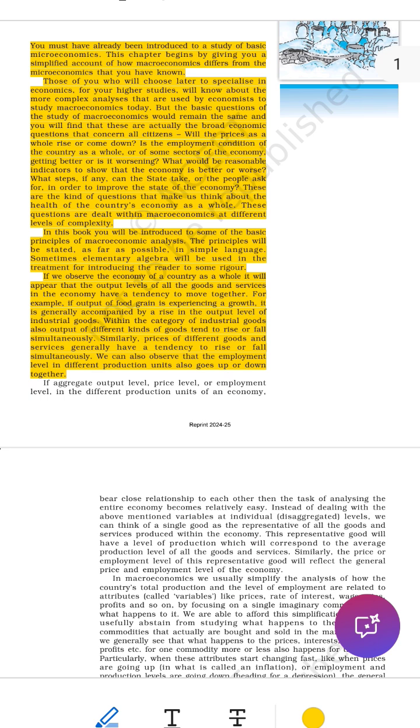Part 2. What questions does macroeconomics try to answer? Macroeconomics is like asking about the health of the whole country. 1. Will prices go up or down? Inflation or deflation? When most things, food, petrol, clothes, become more expensive, we call it inflation. Example, last year milk was 40 a litre, now it's 60 a litre. When prices fall too much, it's called deflation.